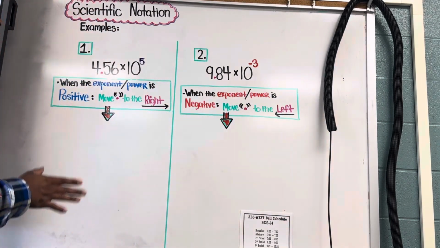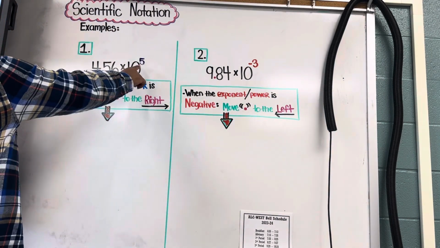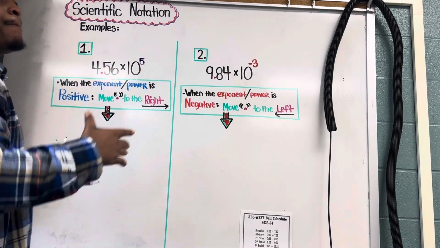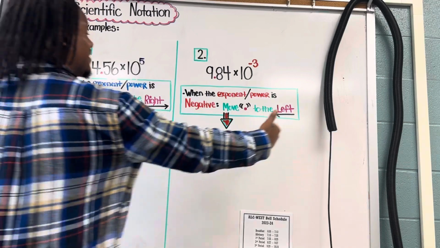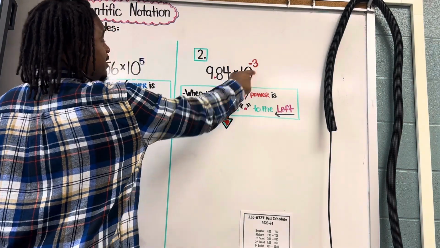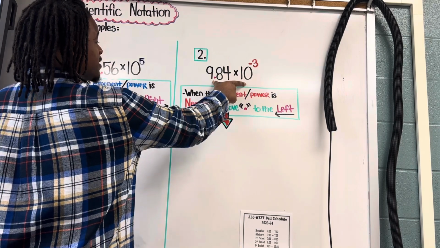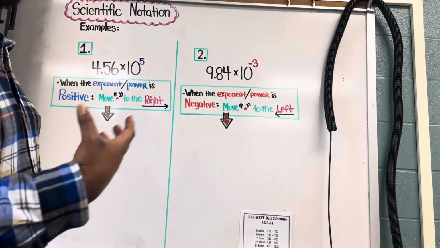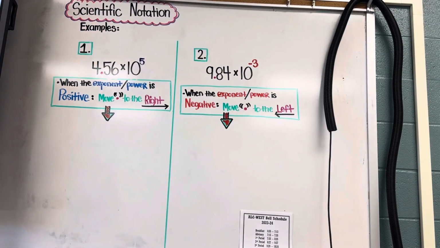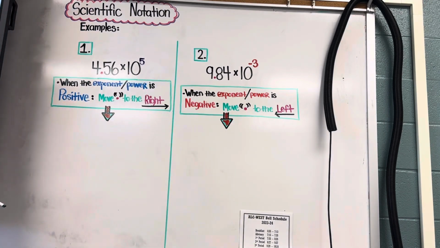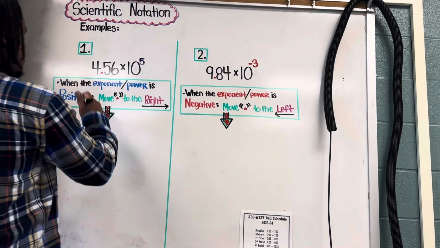So remember, guys, if we move the decimal point to the right, it's because the exponent is positive, meaning that this represents a much bigger number. If we move it to the left, that means that the exponent is negative, and this expression represents a much smaller number, so small to where it's actually a decimal. Okay? So let me go ahead and show y'all real quick, guys. And if you understand that, guys, scientific notation is very easy, okay? So let me just go ahead and rewrite it.